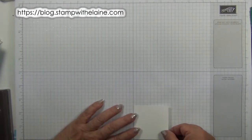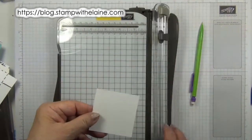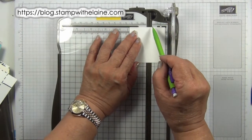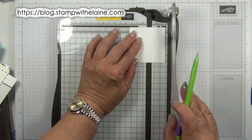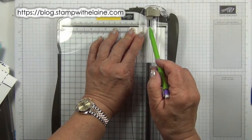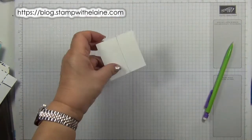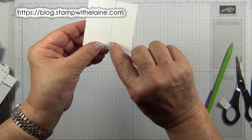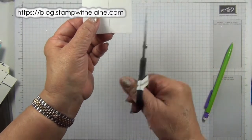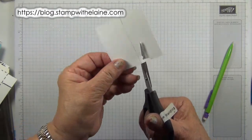We'll do the icicle parts first because you have to allow the glue to dry. You need to measure one and a quarter inches to mark the center of the cardstock. Then on the adjacent edge, mark one and three-eighths inches on the top and bottom edges. We'll draw a line on that. This is basically your icicles, so we want to cut below that line to the right of it. It depends whether you're left or right handed — I'm right handed so I'm cutting toward the right. It's just random cutting, sort of little icicles.